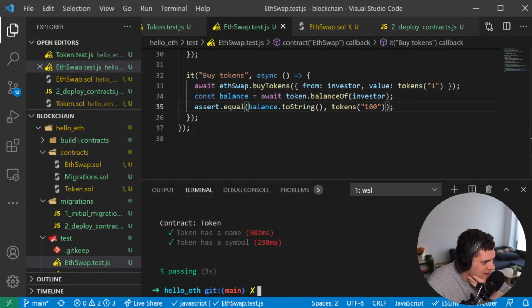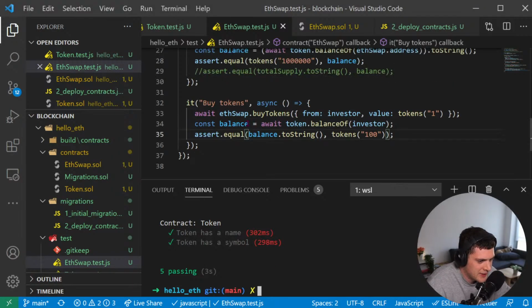Vale, y he visto en el ganache que me baja el número de la dirección 2, el que ahora le hemos llamado investor, pero cuando acaban los test los vuelve a reponer, lo vuelve a poner a 100. Lost tokens. It lost 100 token balance of. All right, pass an eSwap address. All right, and then we'll check it. We'll say, boom, there we go. Should be that many once we subtract 100. And then say, yeah, there we go. Should work.